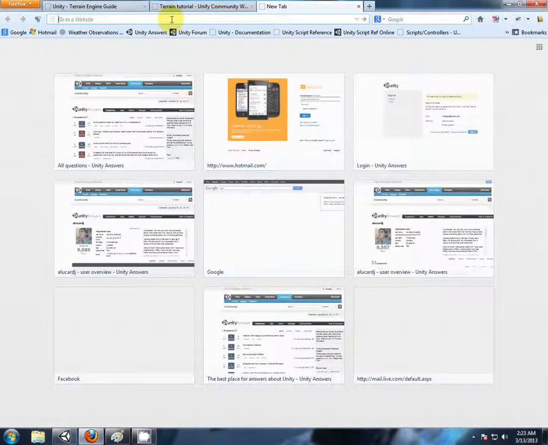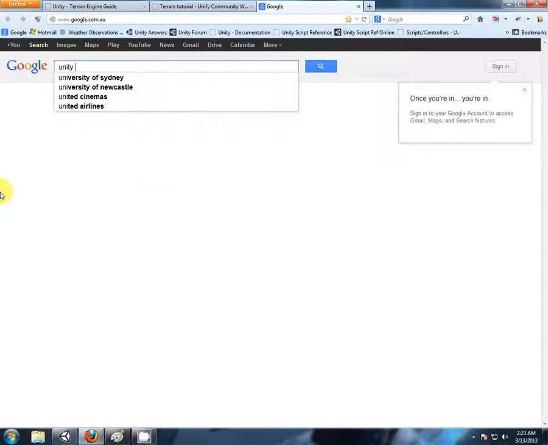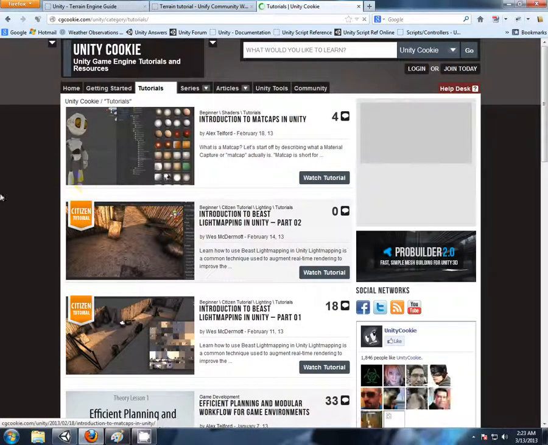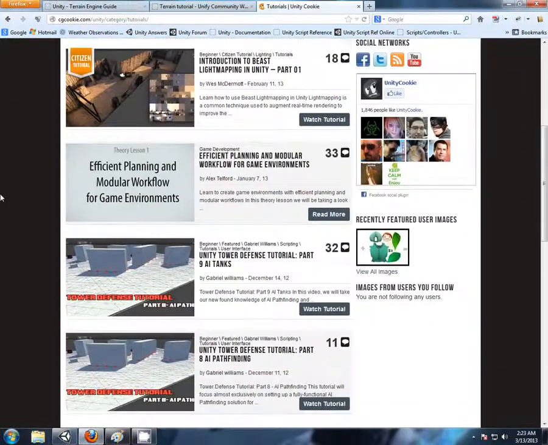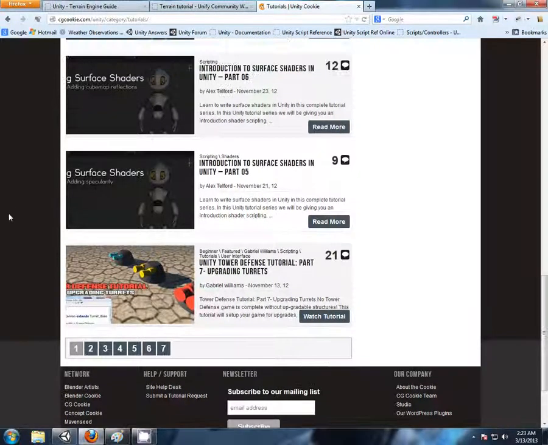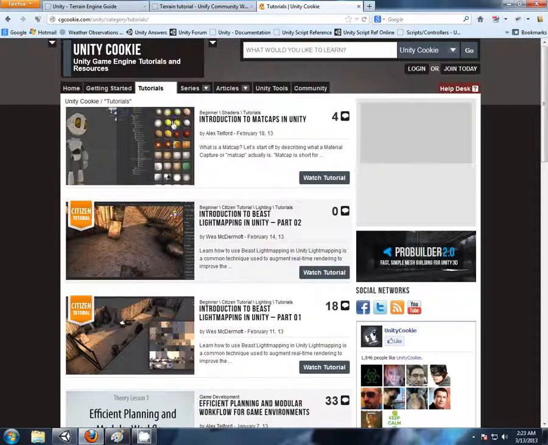And finally, there's one I always refer people to, back to the Unity cookie. Okay, what we're looking for here is Introduction to Character Controls. As you see, there's a lot of Unity tutorials here too.